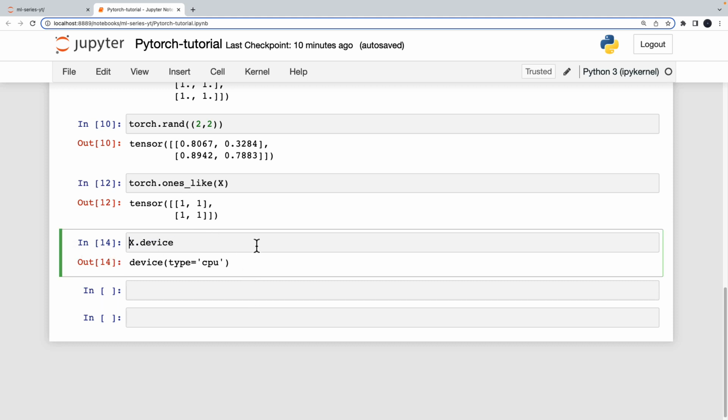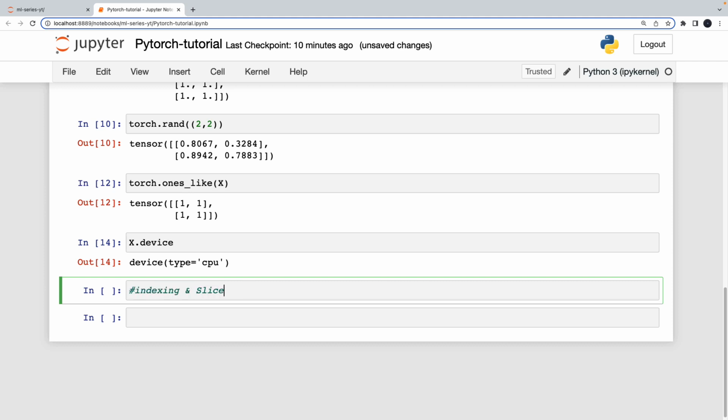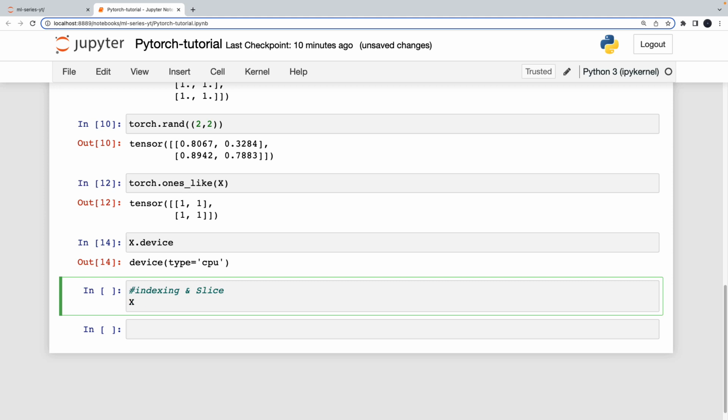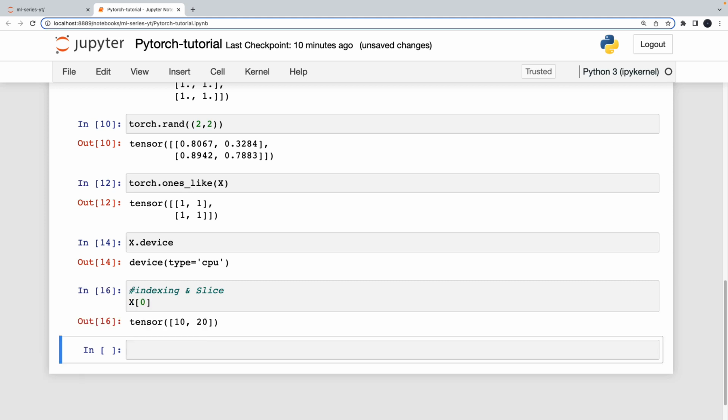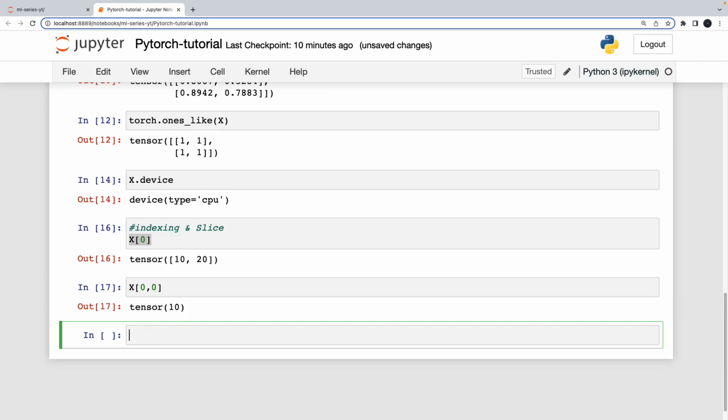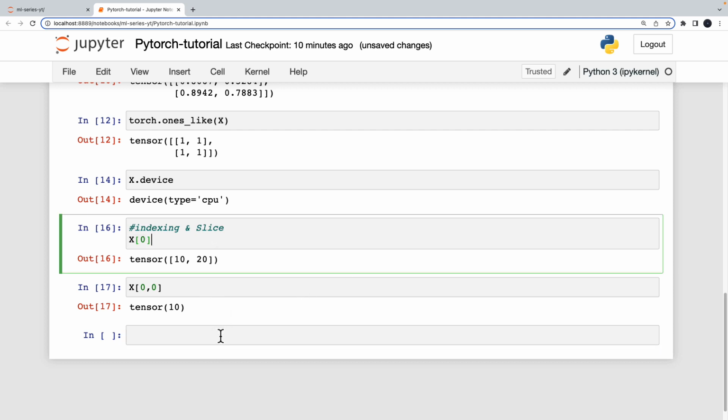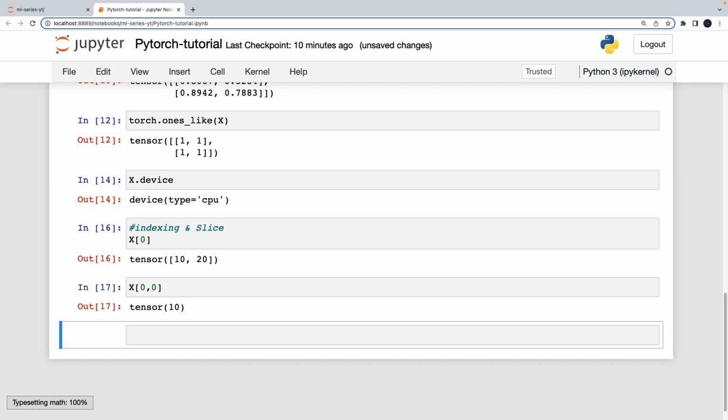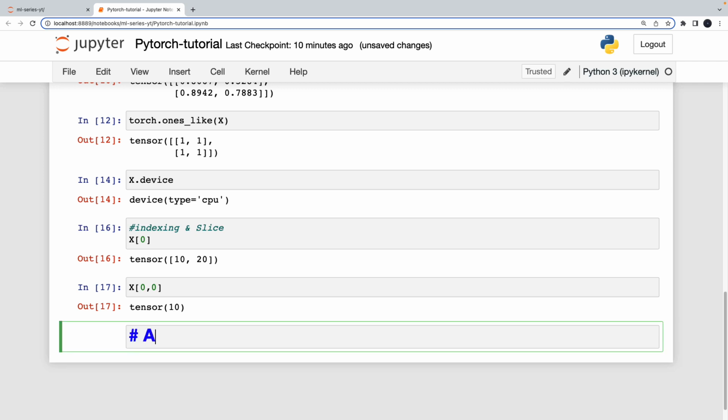We have seen the various attributes we get when we work with the tensor, and interestingly, indexing and slicing work in the same way as you are aware of with the NumPy array. I can say x[0], which will extract the 0th row, and you can perform indexing like x[0,0]. You can perform slicing, all those things we can perform on tensors as well. Now, this PyTorch library also supports arithmetic operations on the tensors.